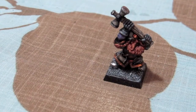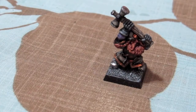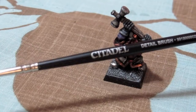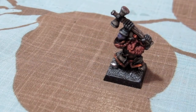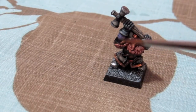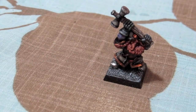Hopefully you will find something valuable and be able to take something away. This isn't the only way to paint gems, but it's the process that I use and I've been pretty pleased with. To start off, I've got a detail brush that I'm going to be using. This is a Citadel detail brush. I don't always use the Citadel brushes, but we happened to pick this one up for free. It holds its point well enough, and it's a very small tip, which is what you're looking for when working with such a small area.